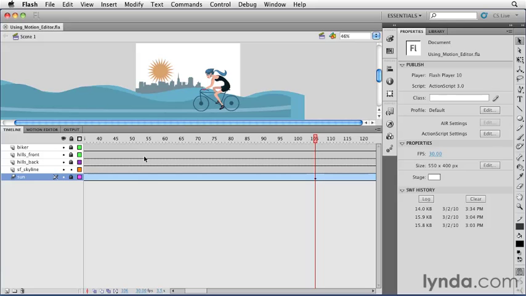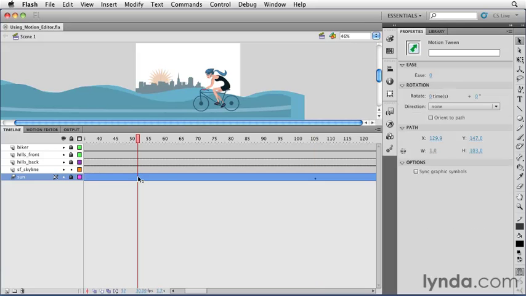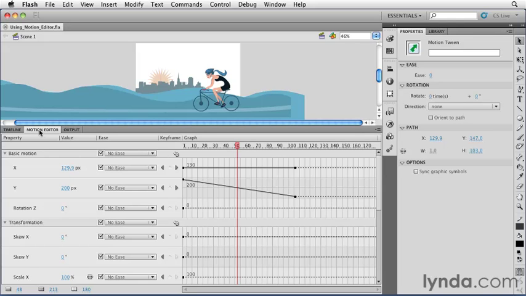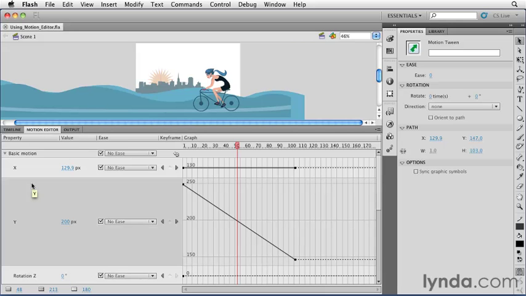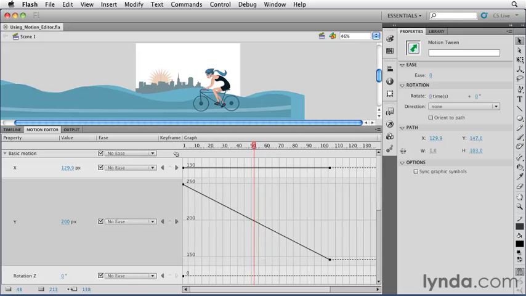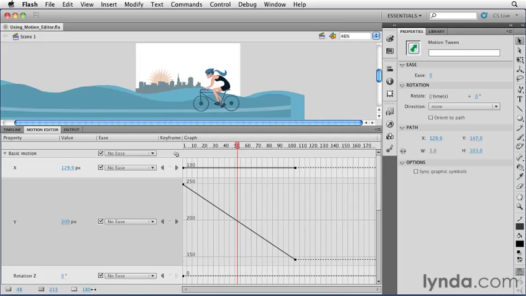Remember, to edit the tween in the motion editor, you need to select the tween in the timeline and then go over to the motion editor tab. If we're going to modify the vertical position of the sun, we should expand the Y property in the motion editor so we can get a better view. So now I have my expanded Y property. If you want to, you can click and drag the viewable frames option so you can get a larger perspective if you'd like. So let's modify the animation.